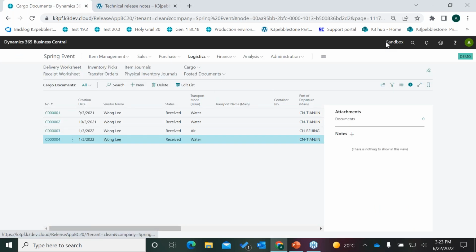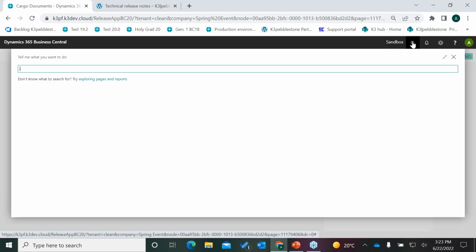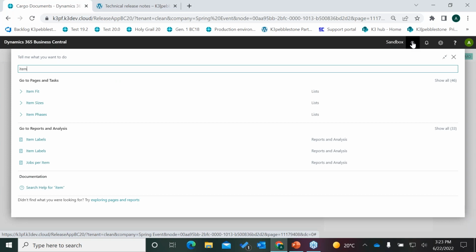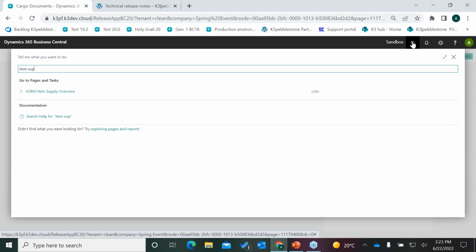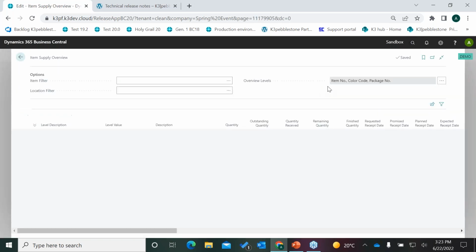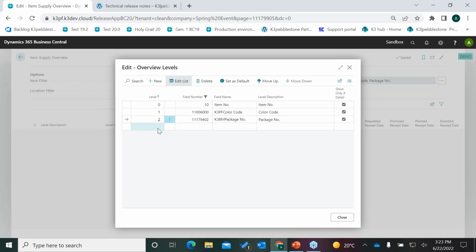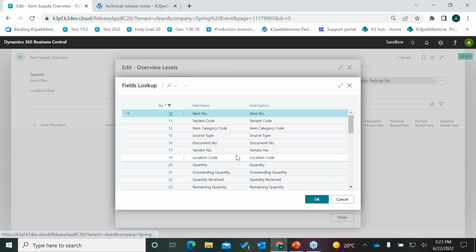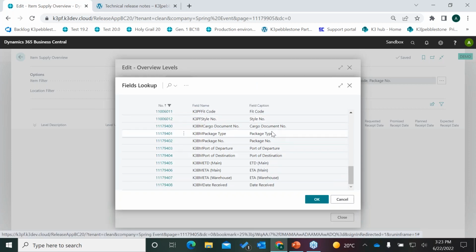But if we would change this, and I'm just opening the view again, so I can change this view, because I have set this up as standard. I can also say I would now like to look at the information based on the cargo document. And you can choose from all these fields we have here.